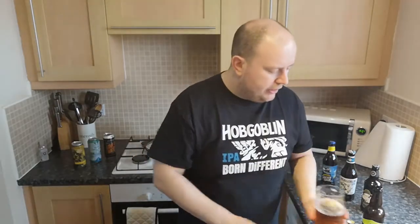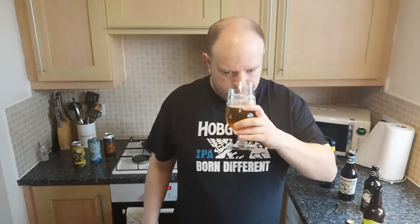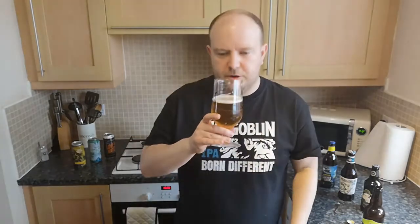I don't think the bitterness is anywhere near what Oakham Citra is, and you know what, it makes it a better beer for it. On my Ghost Ship review I mentioned my favourite Citra on cask is actually by Hop Back Brewery down in Wiltshire — their Hop Back Citra is wonderful, it showcases the hop really well without that overwhelming bitterness that wipes out your taste buds. This is very similar. I can smell a bit more sweetness now — a citrusy sweetness from the malt, definitely some sort of lager malt in there.